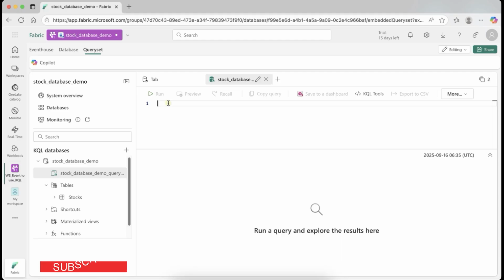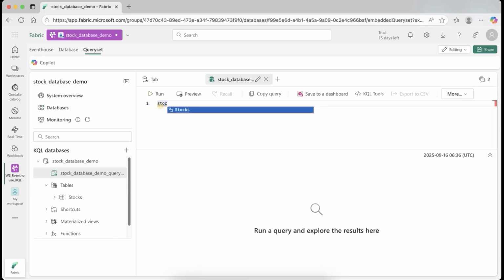Okay. And just like in SQL, we can write the query interactively. But here the difference is, we don't start with a select statement. Instead, we begin directly with the table name. So here our table name is stock. Let me write stock first. Instead of writing select, we directly start with the data source, which is our table name, stock. Okay. Then we can add the pipe operator, just like a vertical bar.